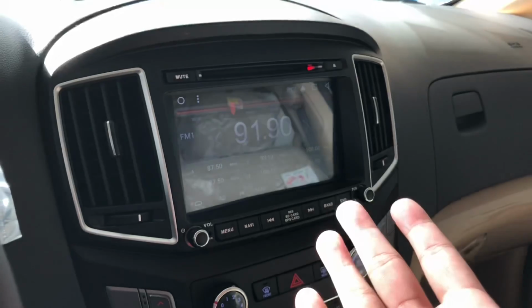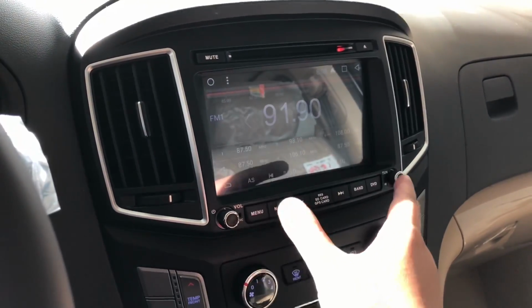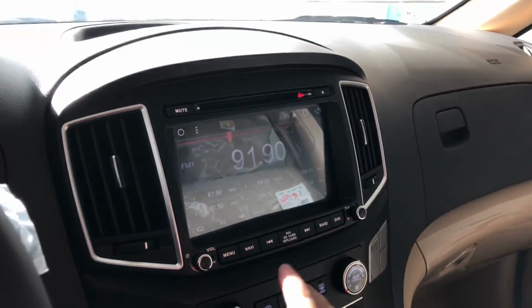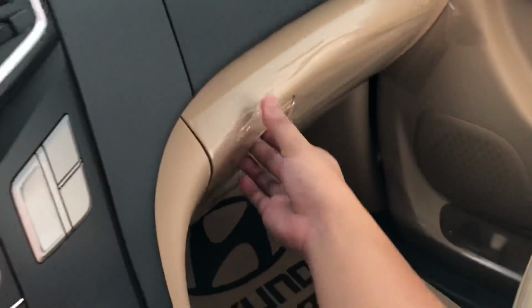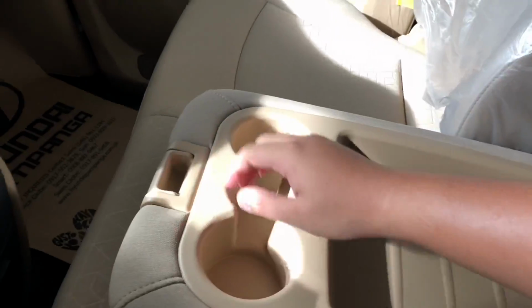Now, Hyundai here in Pampanga, they offer for the Grand Starex the Android-powered head unit. So this is basically not for every dealership. So this is exclusive for Hyundai Pampanga. Some more storage right over here. Cup holders.